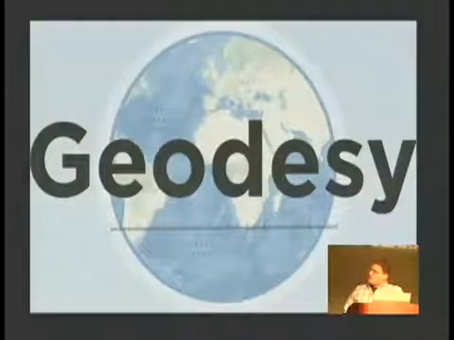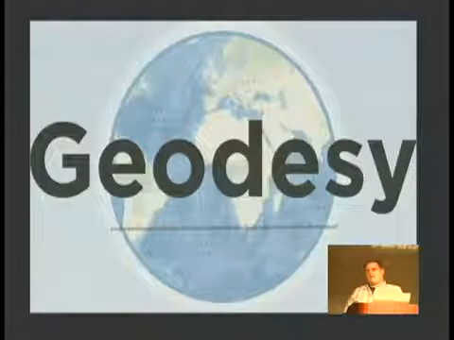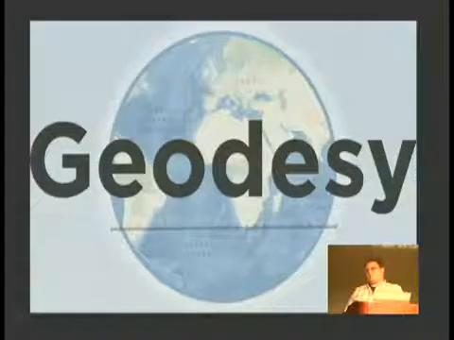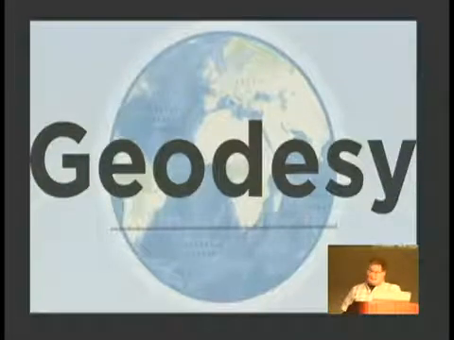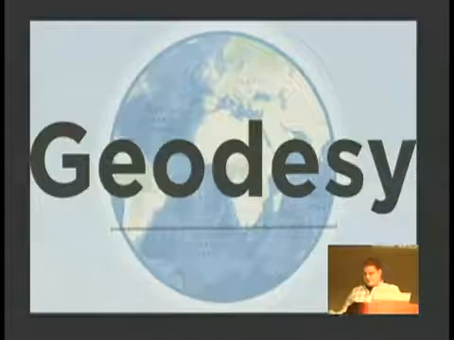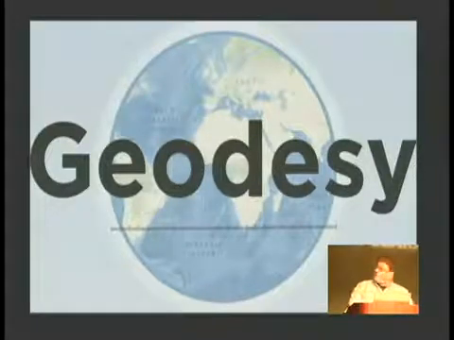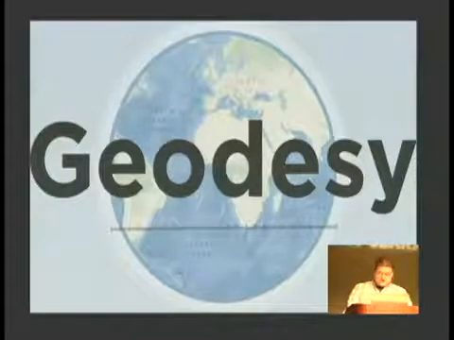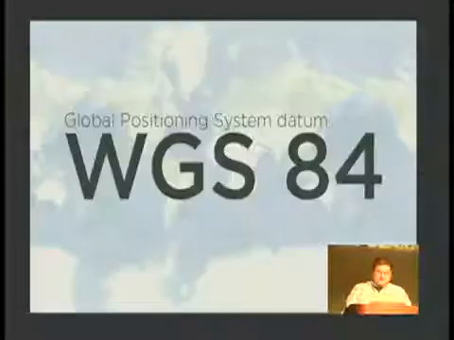The science of measuring the Earth has been around a lot longer than satellites, about as long as trigonometry. It's called geodesy. There are a lot of people, like surveyors and that sort of thing, who have been doing this for a very long time, with very specific scientific methods, that are good to talk to, but they're a little confusing.